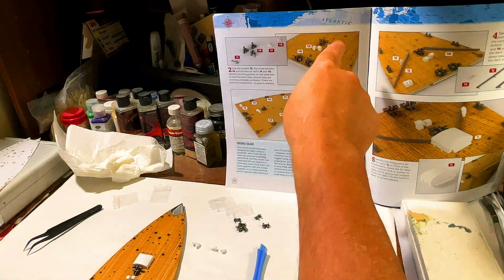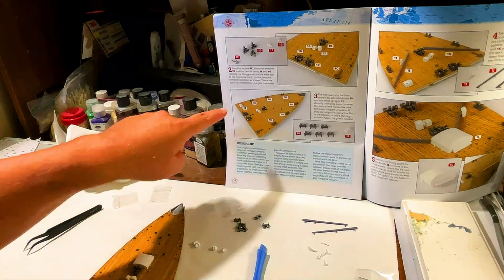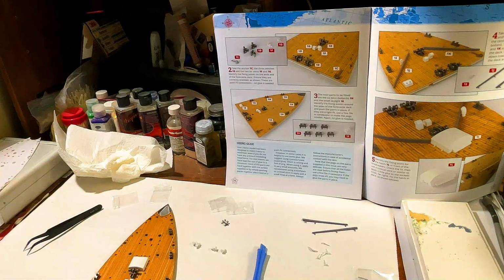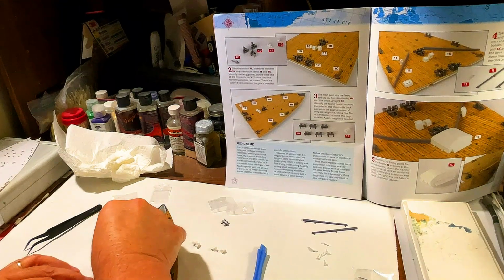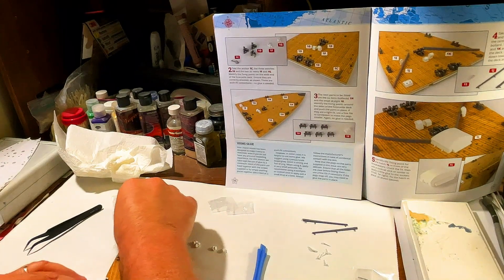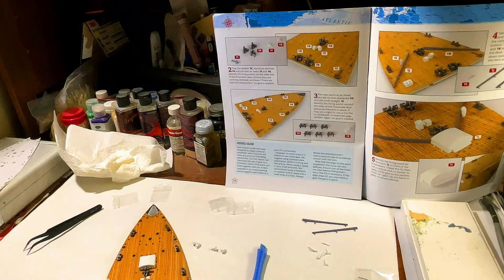So we got 1, 2, 3, 4, 5, 6. And now we're going to put some of the bollards into place. When you're doing it, you can see the larger piece is the one that's going to be towards us right now. If you're wondering why they're not even, one of the holes is larger. That's to position them in the correct position. Okay, so we got those on.